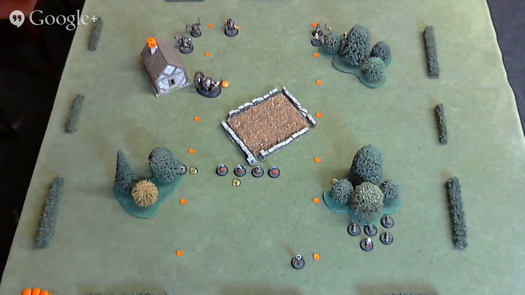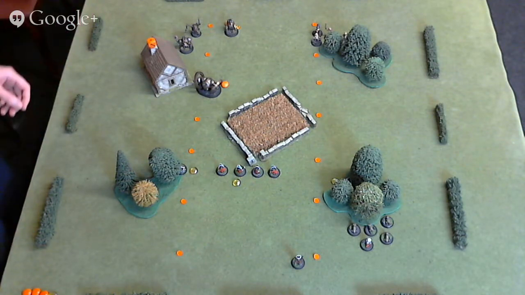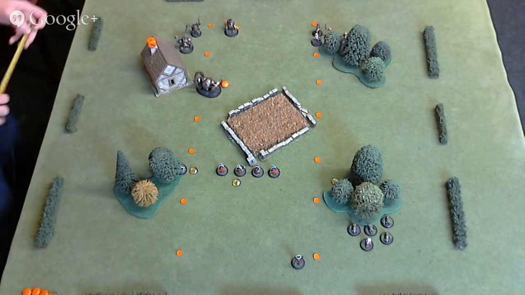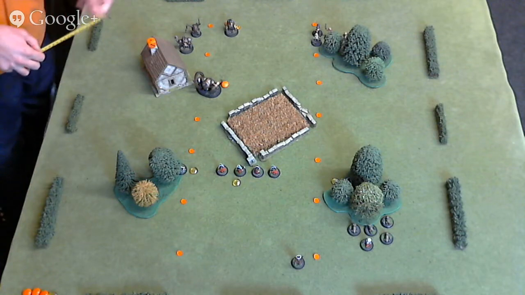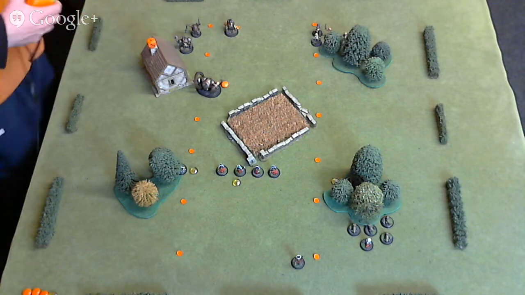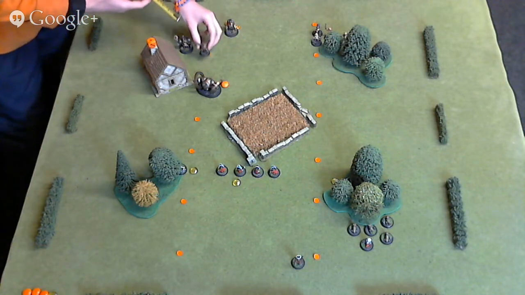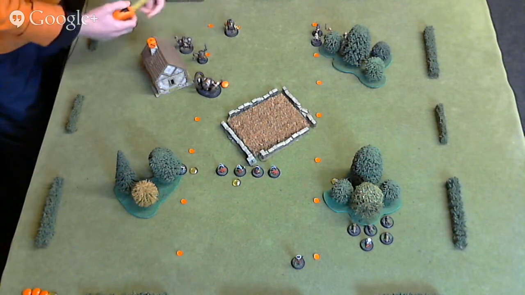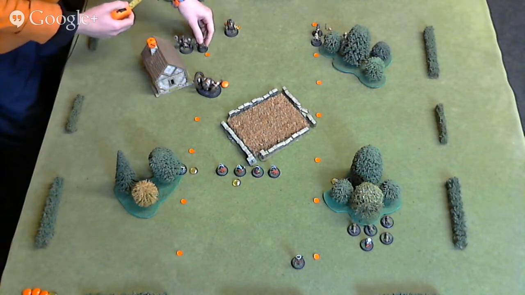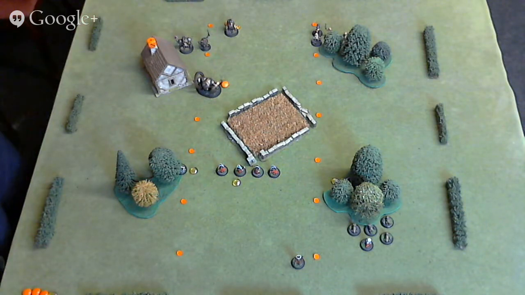Okay. So next up, I think I'm going to move the Medicaid. He's just going to creep up here a little bit. Right. Crab people, crab people. Just like there. And then he's going to try and heal the Tormentor on a 5+.